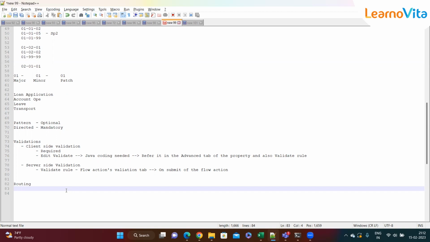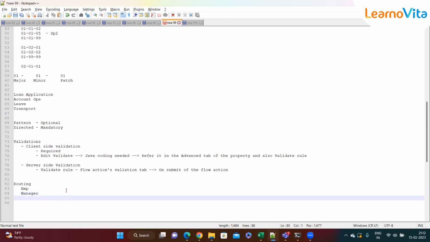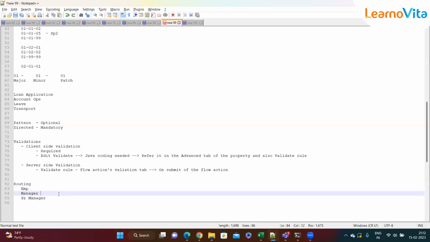For example, in your leave application, the employee gets involved, then the manager. If you're applying for more than 10 days of leave, which is not in the manager's hands, a senior manager can also be involved. So depending upon your process, multiple actors can be involved.